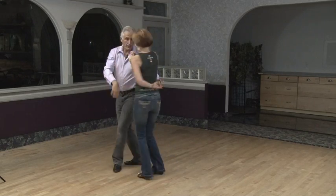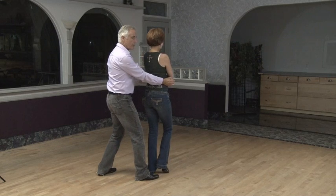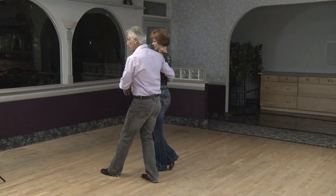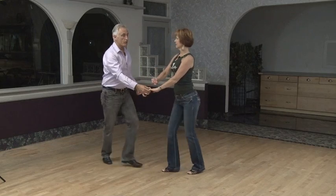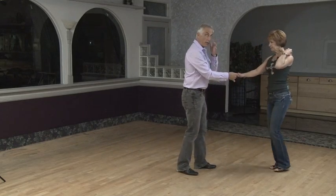I'm going to get her spinning, make a quick hand change until she wraps in sweetheart. At the very end of that turn, you notice that as she's coming around the corner, I parallel myself to her, so we both come around the corner at the same moment. Then from here I'm going to lead her to triple around me, triple step, and then an anchor step on the other side of me. Let's take a look at that again — very cool sequence, very fast sequence.